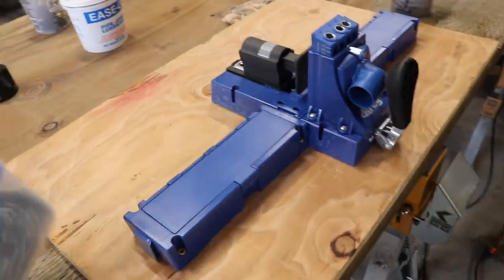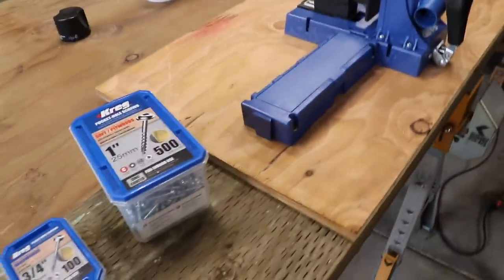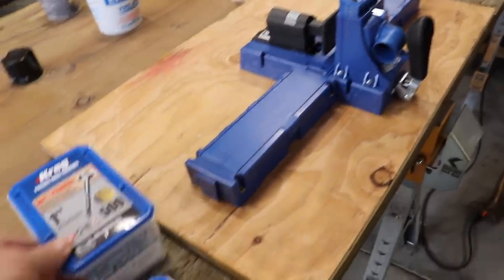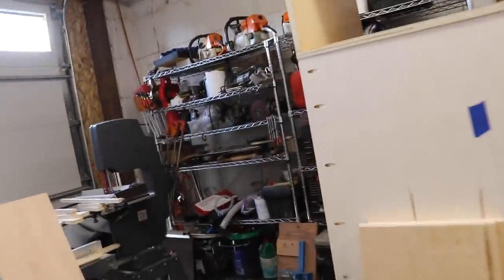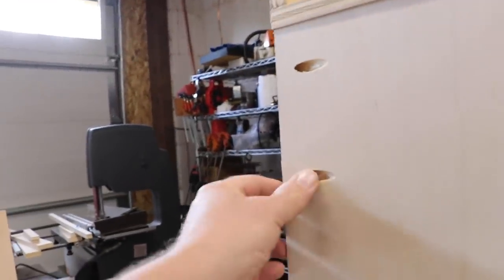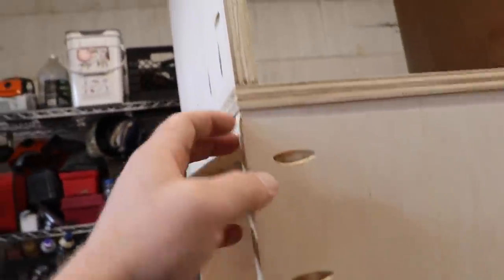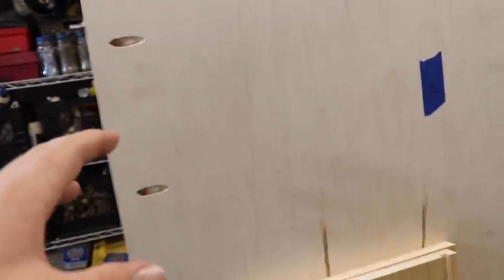So if you've been watching for a while, you know exactly what we're going to be doing today, and that's using pocket hole joinery to build these drawers. If you're not sure what this is, jump back and watch the video where we assemble these boxes. What you're looking at here is a pocket hole joint with a pocket hole screw, and this is actually going to be for the face frame, but this is also the same joinery that's holding these cabinets together, and we're going to do the same thing with the drawers.